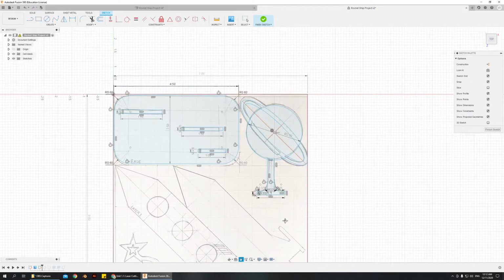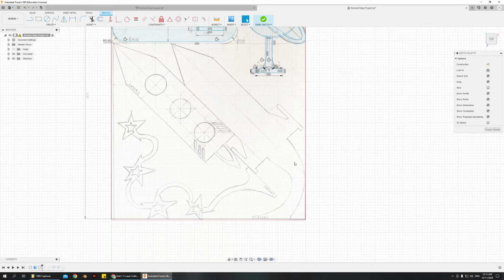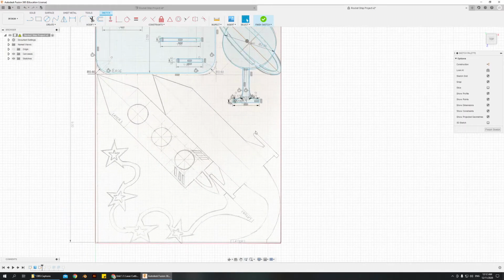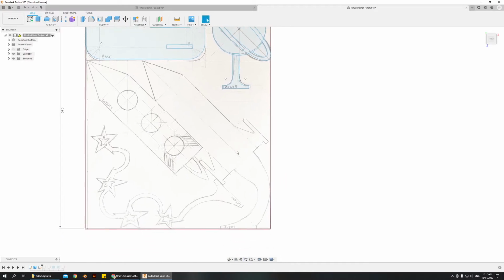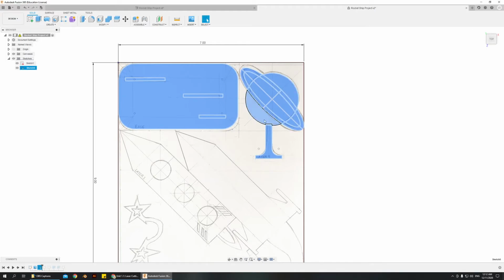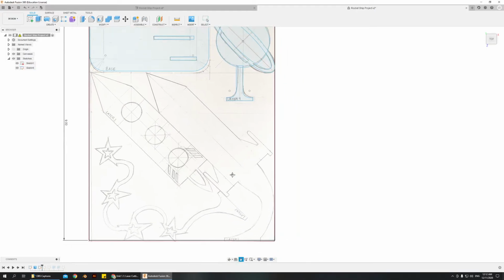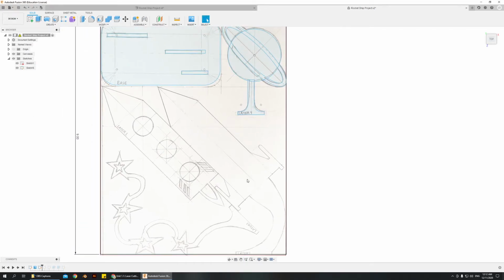And you can repeat that same process. Now, one of the things that I did, this rocket curve, I actually ended up using a separate sketch, so I'm gonna press finish sketch. What you can do is you could have everything in one sketch, or you can have it all in separate sketches. It's a bit more organized actually if they're in separate sketches. So I pressed finish sketch for these.